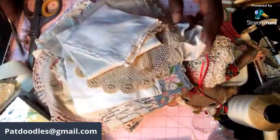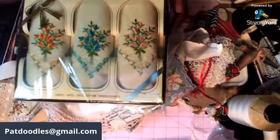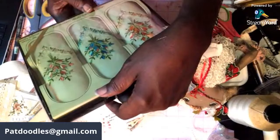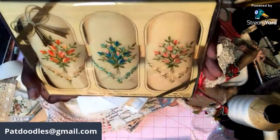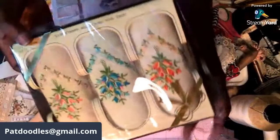Okay, so let's get some hankies out. I'll start with these right here. The price is going to be very, very good. It's nothing formal. This is a package of three handkerchiefs. They're still sealed in the box. This is item number three, and it is $10. So the first person that types in number three will get this item here. Three really pretty hankies. So that's a set of three hankies.